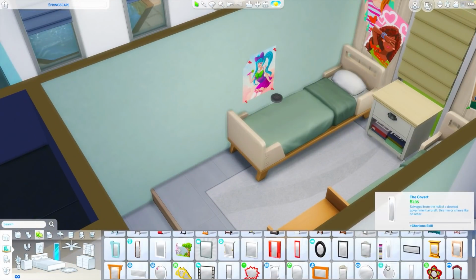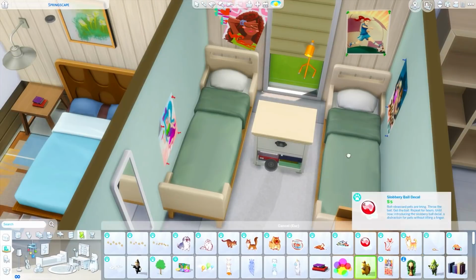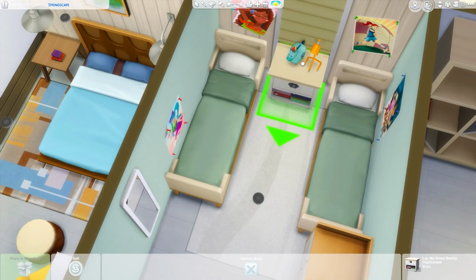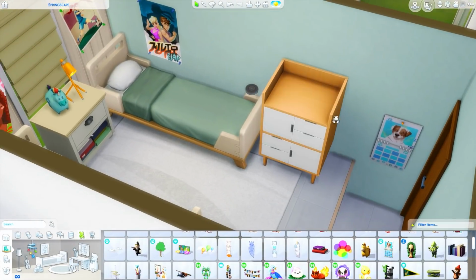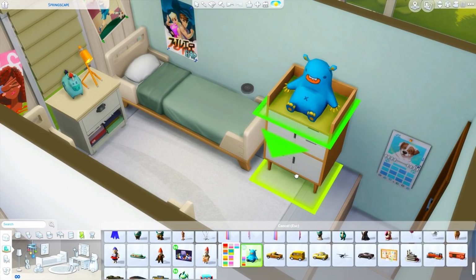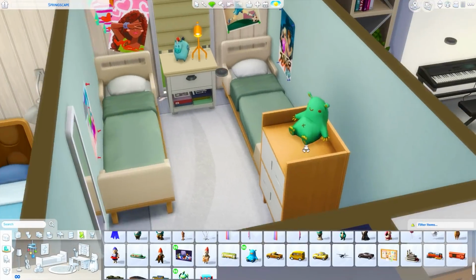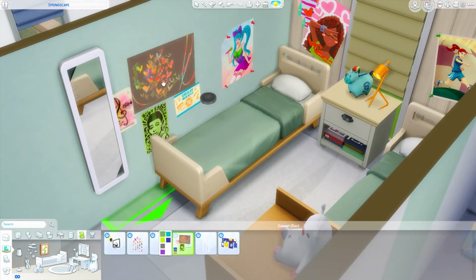If you were curious, this lot comes out to be 59,614 simoleons, so it's not cheap. I feel like unless I'm going for a starter home, none of my homes are particularly cheap, but they're not usually over 100,000 simoleons either. But that's probably because I don't build a lot of large homes. I sometimes do 3-4 bedroom places, but usually not too much bigger than that.